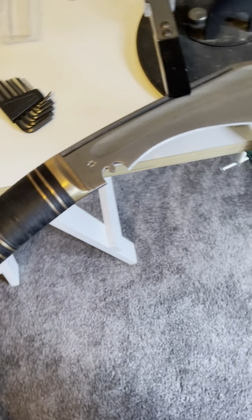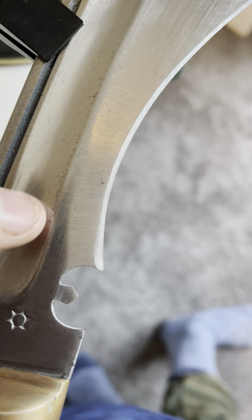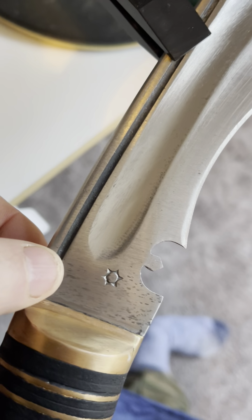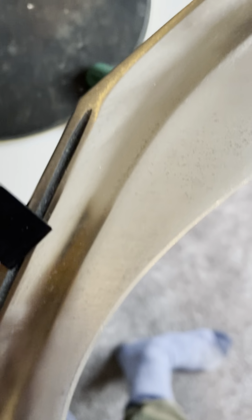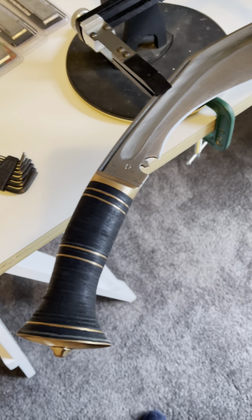The Ancola, as I said, means back valley, and that's that large fuller you can see there, both sides, running almost the full length of the blade, and then it's got another little fuller there. Sorry, can you see that? Yeah, a little one there, a deep one there running the full length. Ancola has a couple of variations. This one is the single fuller.